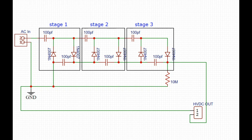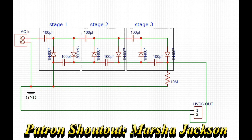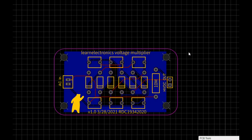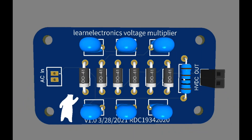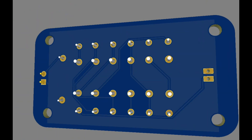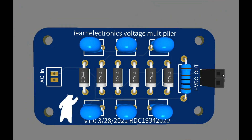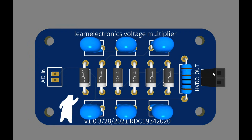When I did that video I got a couple of questions about why I didn't demonstrate it. What you didn't know was at the time I was waiting on this board to arrive. So this is a three-stage Cockroft-Walton multiplier which should basically triple your voltage. We have a ground plane on the back, AC feeds in through each one of these sections, and we can daisy-chain these together — ending up with a six-section or nine-section multiplier, getting some very significant voltages.